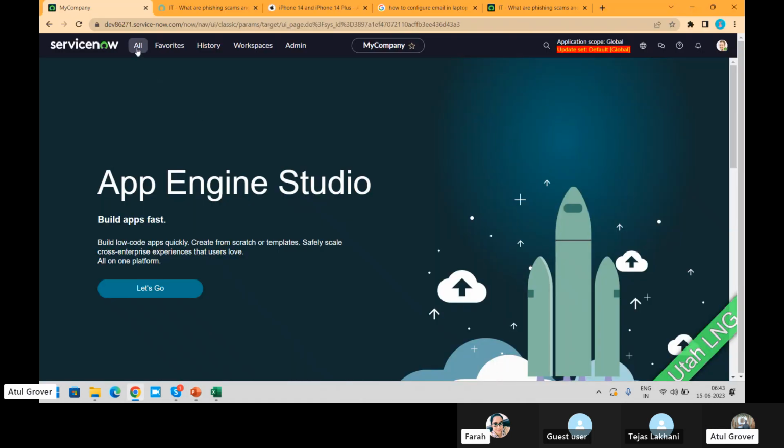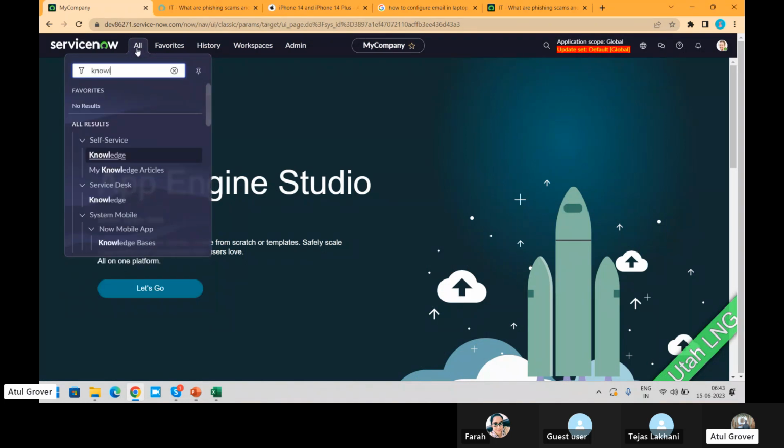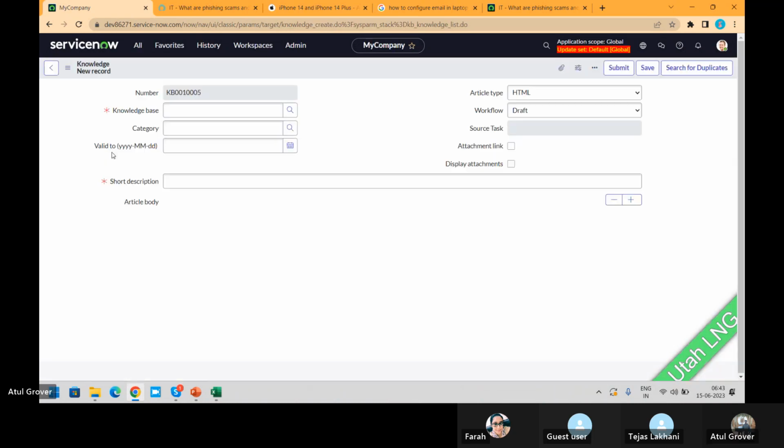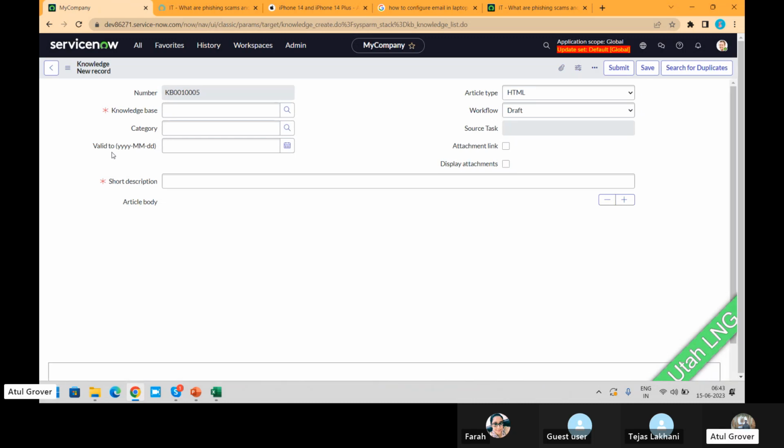Okay, now let's get to the knowledge article. Knowledge, and click on create new. This is the area. But to create a knowledge article, what do we need as foundation data? Remember the concept of foundation data.